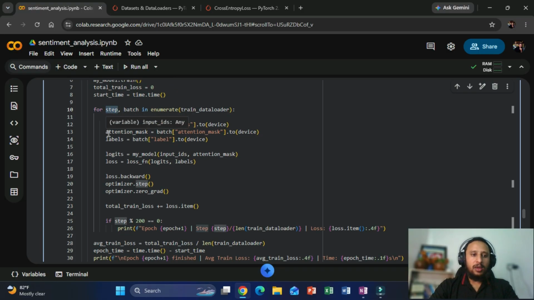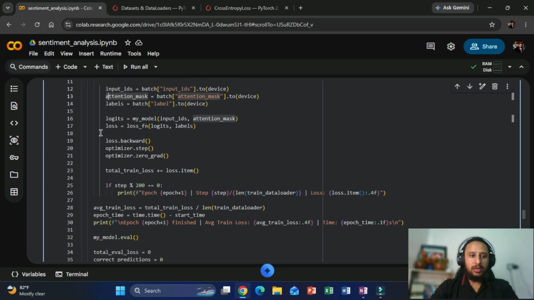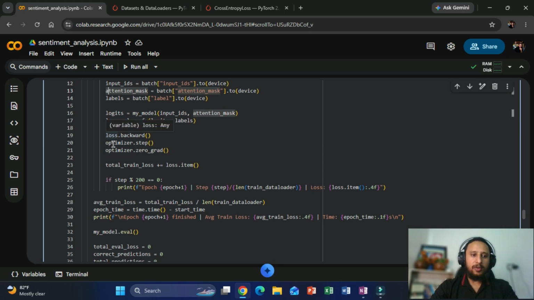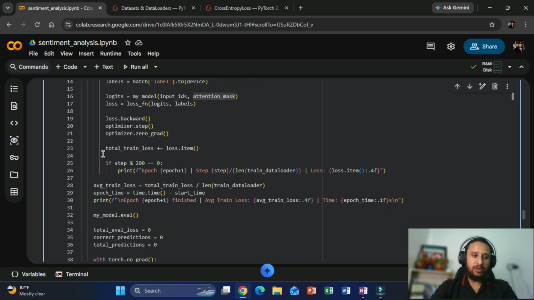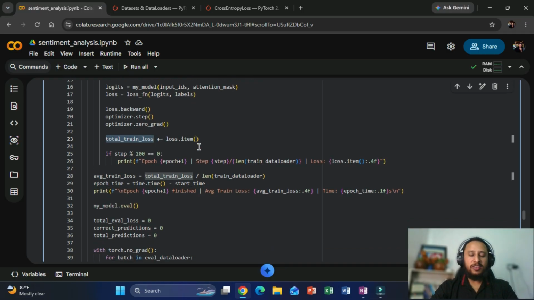For each batch we get the input IDs, attention mask and labels, and we put them on the device. Logits we get with the model call. Then the loss calculation, loss.backward, optimizer.step and optimizer.zero_grad. Here we add the loss of each batch to the total train loss.